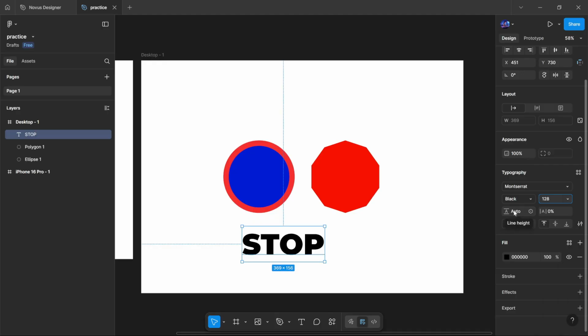Then we have the line height. If you feel like you are not cool with the line height, you can edit it here as well. And then we have the letter spacing. The letter spacing is actually the space between each letter that you have. That means the space between letter S and letters T, O, and P. You can reduce it and you can increase it.